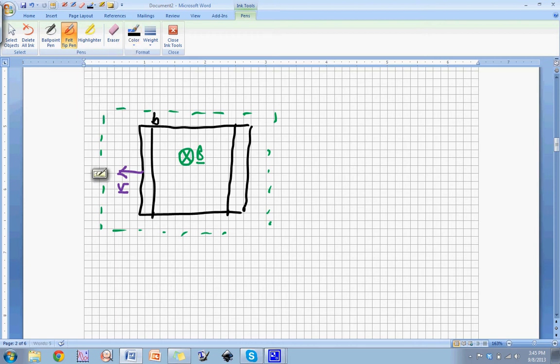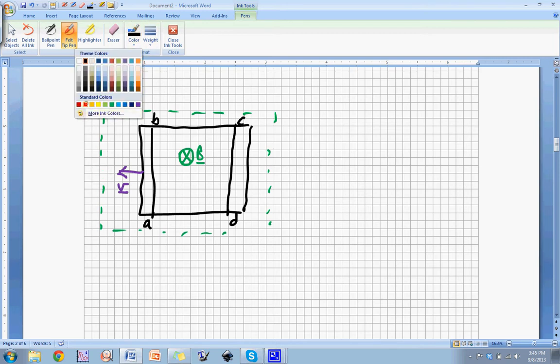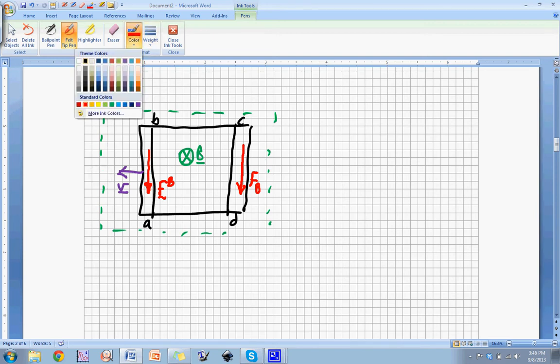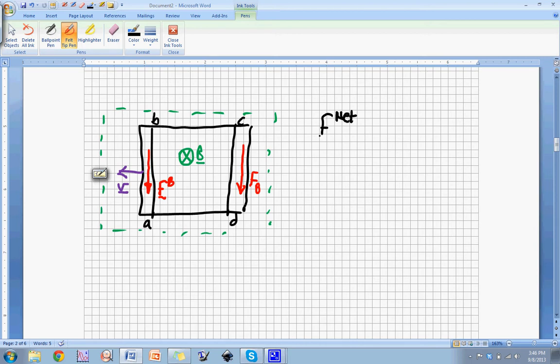So force B would be in this direction. And by symmetry, it's got the same B field direction on C to D and the velocity, so I would expect FB to be this way. So what we can write is our net force due to our magnetic field will be such that F will be equal to the force B to A and the force C to D, so it would be D to C. That would equal 0 because of the symmetry of the situation.